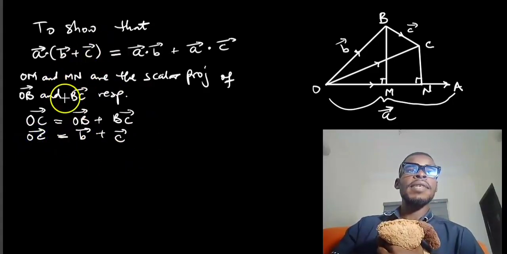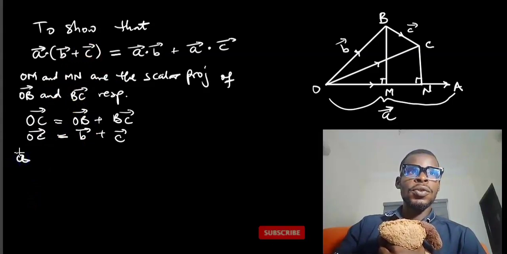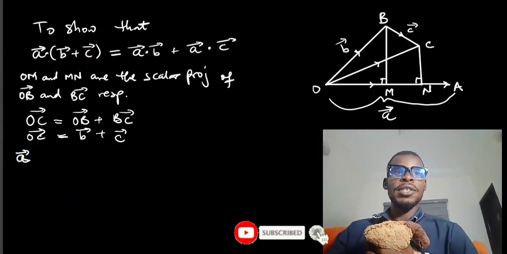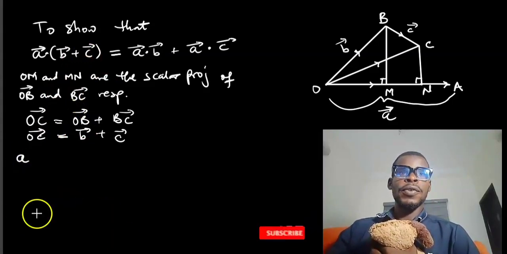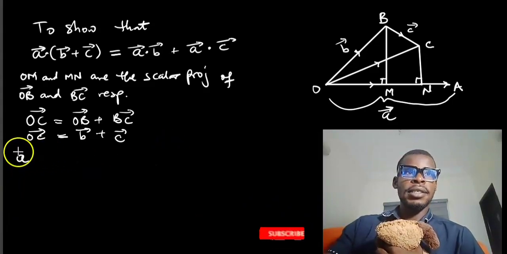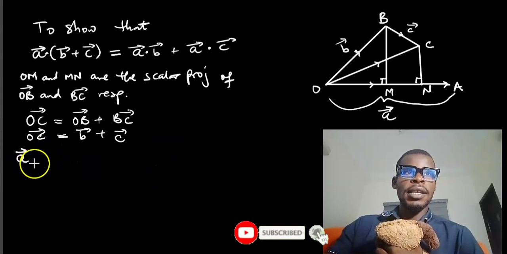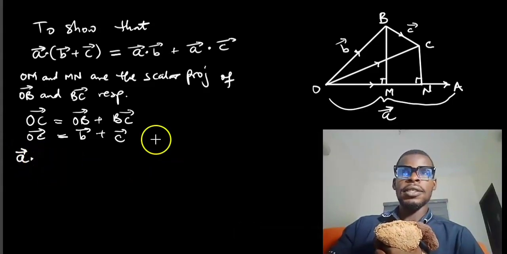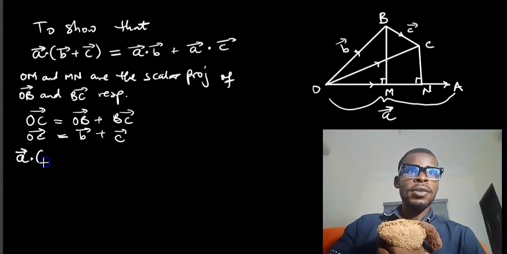Okay, so let's look at the left-hand side of what we want to show. By the way, I forgot to mention, where I got the proof is from Mathematical Physics by Gupta. It's a popular book, so you could check that out. That's where I got this proof. All right, so let's continue.